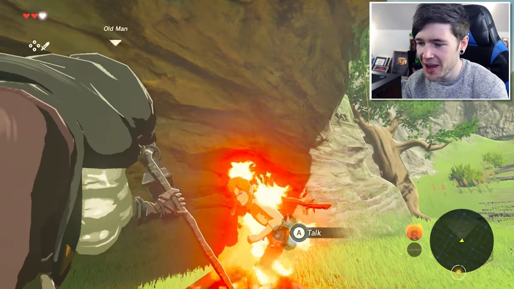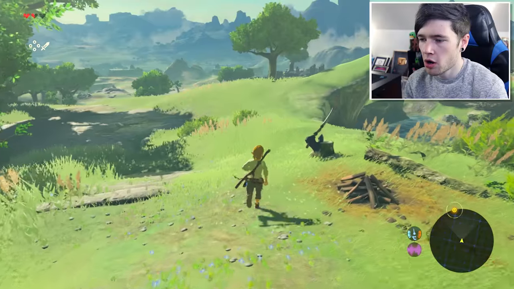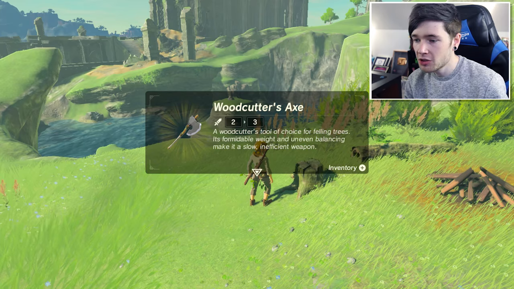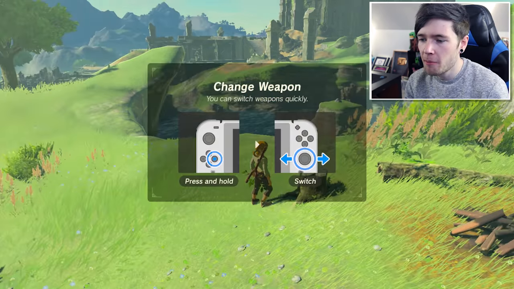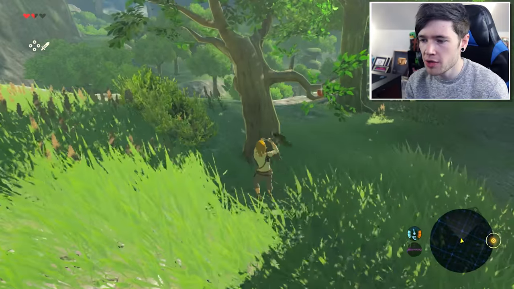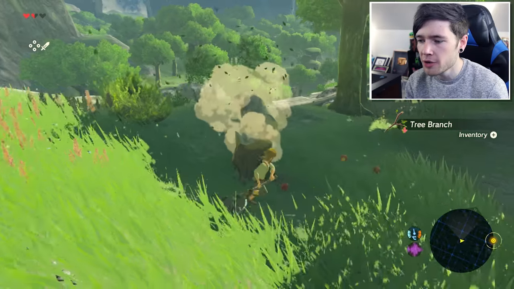Hey, look, this doesn't even affect me. Oh, I'm on fire. I'm on fire. Help. Oh, that was close. Yo, what's this? Woodcutter's axe? It's a slow, inefficient weapon. But look at this thing. So I can use this to chop down trees, right? Oh, no way. You can chop down every tree.